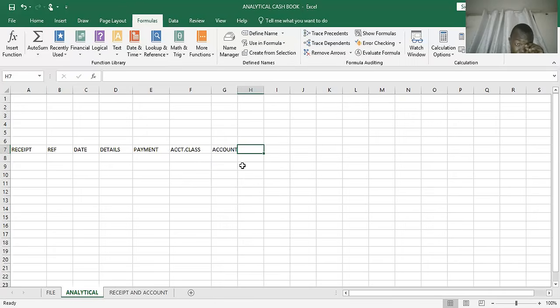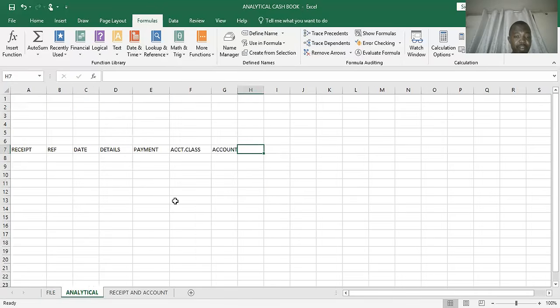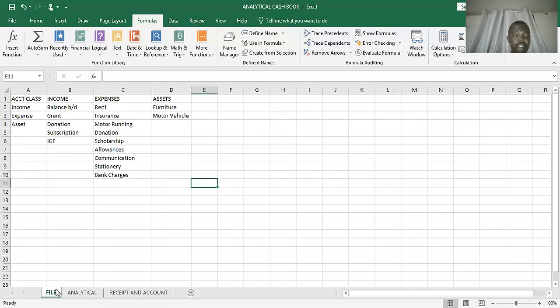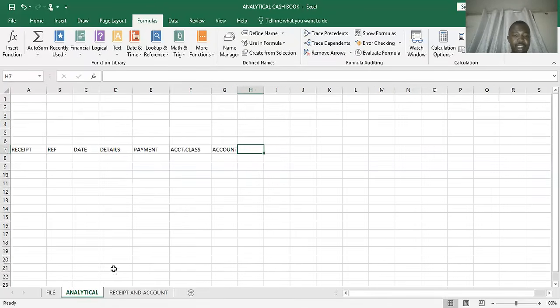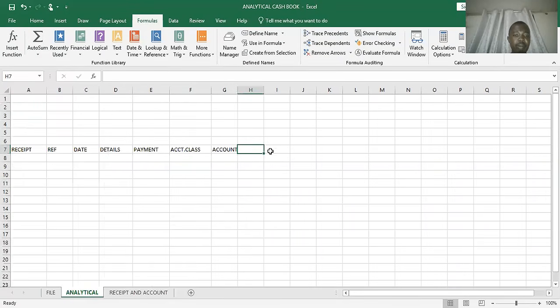To make the system work effectively, we should make sure that the spelling of the accounts from the file sheet is not different from what you show in the analytical sheet. So to avoid misspelling, you will have to copy the accounts from the file sheet and paste them onto the analytical sheet.